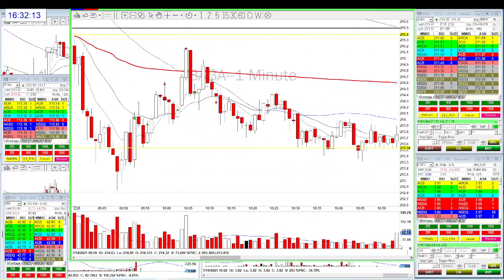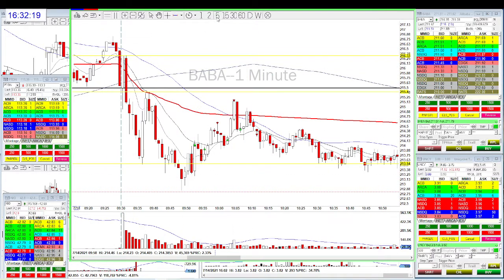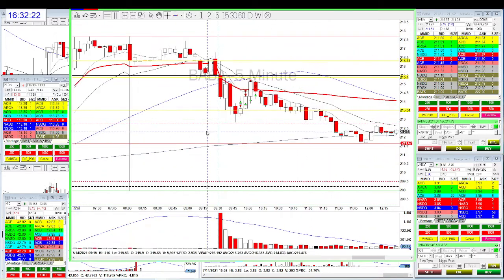Then I stopped out, and look at what happened — the trade never moved back up. A beautiful trade with a couple of good add-in points. The reason why I added: if you look at the five-minute chart, there's a beautiful reversal. We went long over $213.80, it moved back up, came down — a beautiful trade.